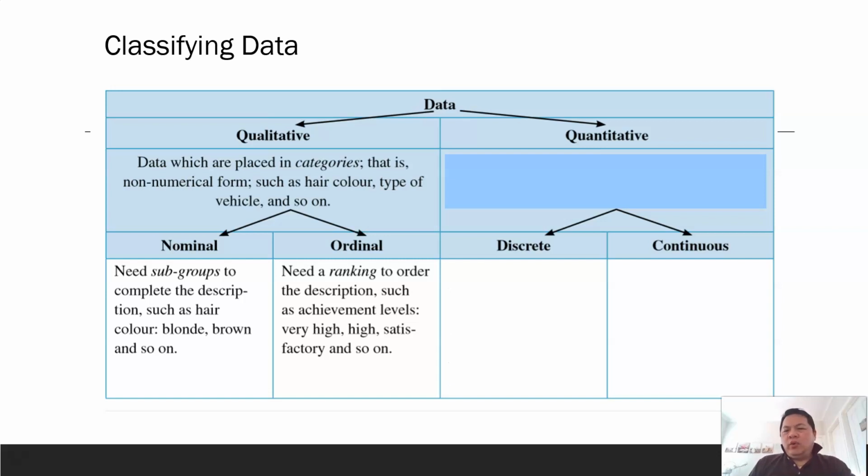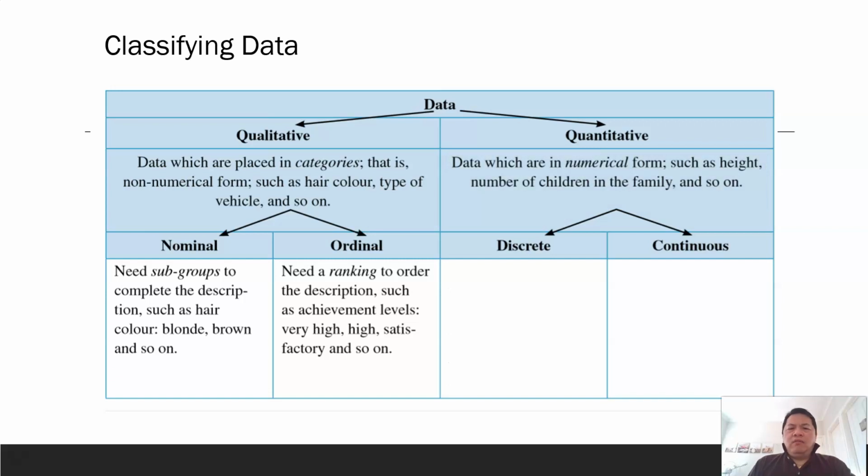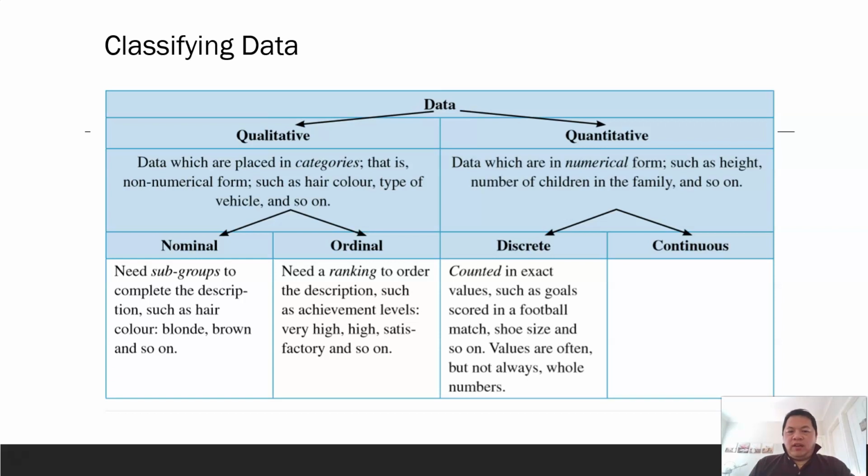And quantitative data collection means numbers will be involved. How I remember quantitative discrete is that it is basically whole numbers. When we want to find specific numbers, like the number of people that walk to school, that's discrete. Okay, so it's counted: the number of people that attend a football match, the number of goals scored, the shoe sizes. It's all a definite number.